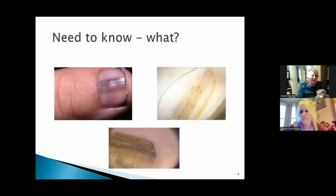And all because really the person who should have been treating it didn't know what they were looking at and didn't treat it appropriately, which is another story that I won't go into great detail on. But I think what I'm trying to do here is to show that if you're going to do anything to the nail, it doesn't matter how complex or how simple, you need to have the underlying background knowledge in order to do it.